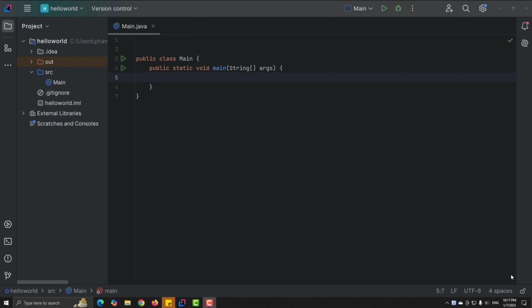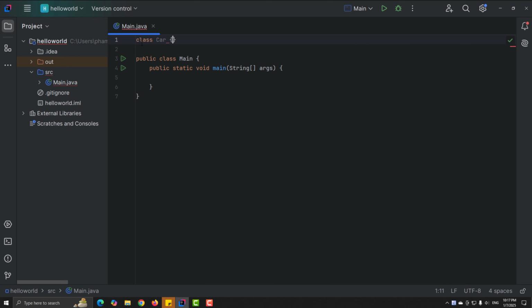First, we will talk about objects and instances in Java. Imagine you are designing a blueprint for a car. In Java, the blueprint for the car is a class.